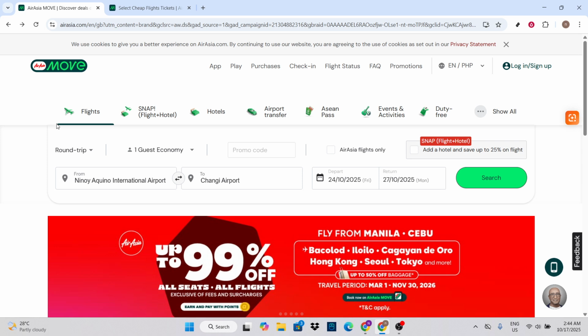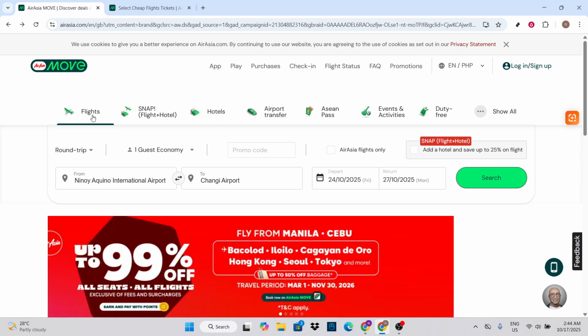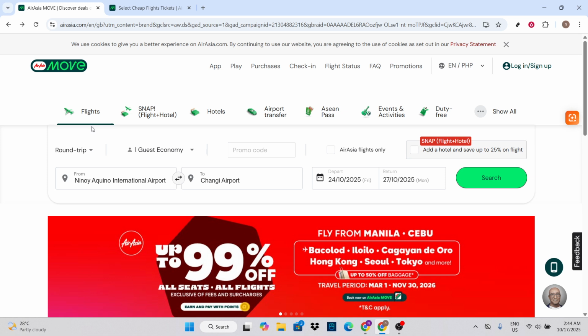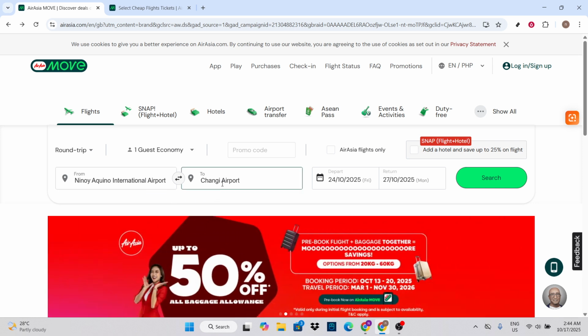Once you've arrived at the search area, it's time to enter your flight details. First, you'll need to choose the cities for your journey. Start by selecting your departure city, then the destination city you wish to visit. The website provides a convenient drop-down menu that makes the selection straightforward. Next, decide if you are booking a one-way ticket or if you'll require a return flight. This is an important step as it will affect how you select dates.